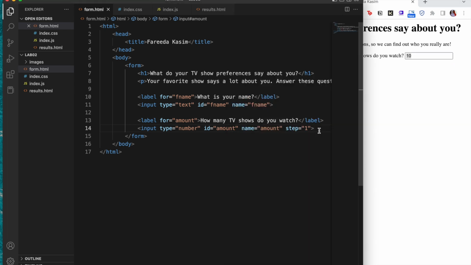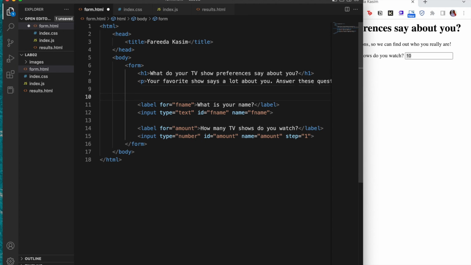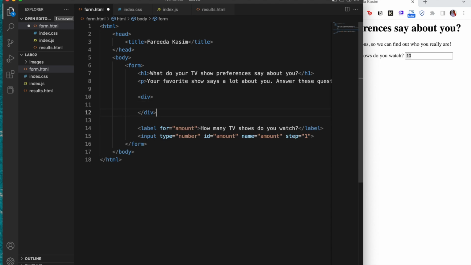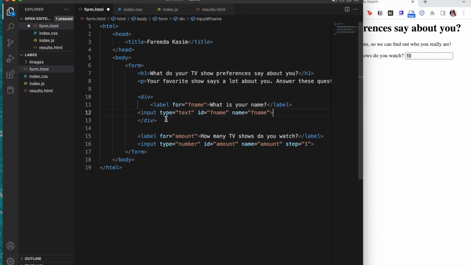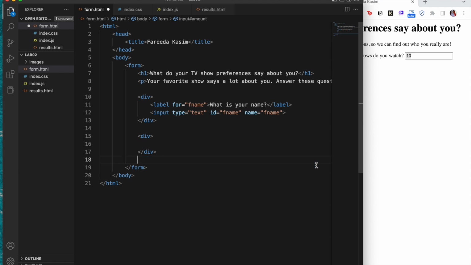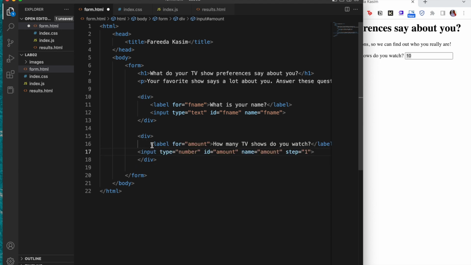In Lab 1, we talked about how it's good practice to divide your code up into sections just to keep your work organized and to help you add specific styling attributes to those sections. So what I'm going to do in here is separate each question by a div just to help me visually understand the different sections and the different questions. So I'm going to add a div tag here, and I'll copy my code and put it in that div tag. Make sure your indentations are right. Then I'll add another div tag. And then also put this in here.